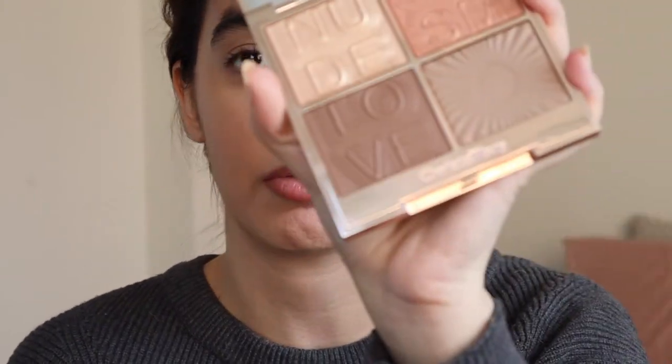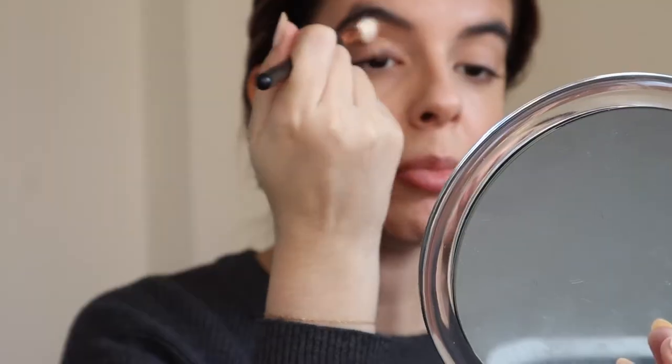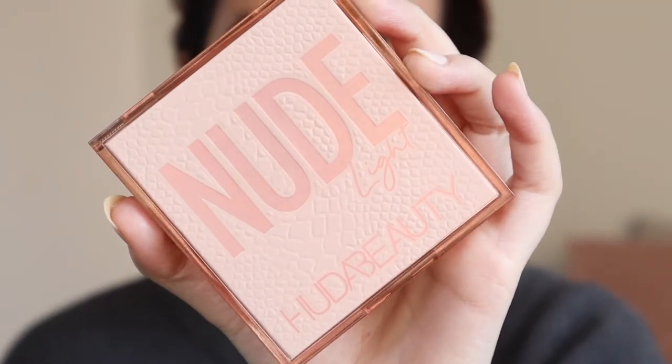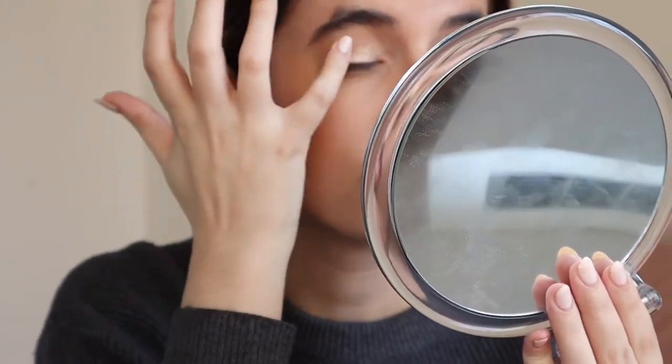For the eyes, I'm going to go back into the Charlotte Tilbury palette, mix those two bronzer shades, and apply them directly into my crease, just for a little bit of definition. I really love the way that bronzer just kind of subtly makes your eyes pop, and because it matches the bronzer on my face, it just creates this natural shadow of the eye — it doesn't look like it's been done with makeup. Then for my lid, to match this beautiful glow we have going on, I just want something very shimmery and bright. I'm going to go into this little mini palette from Huda Beauty — this is the Nude Light Palette — and I'm going with this really beautiful kind of pearlescent pink. It reminds me of fairy dust. And see how that just adds a subtle brightness to the eye and really ties in well with the glow we have going on.